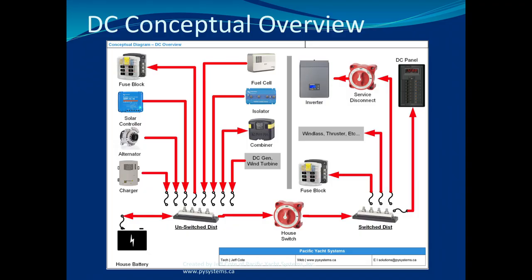That's really important. And you also want to know that your battery charger is not connected at a switch distribution, but is connected directly at the battery. All charging circuits on a boat, all of them, black and white, there is no debate on this, have to be unswitched. Okay? Every single one. And that's why in this slide, I show all these. This is a charger, charger, charger, charger, charger, charger, charger, and this is simply a few loads. But all of these are charging circuits. And these are all loads.